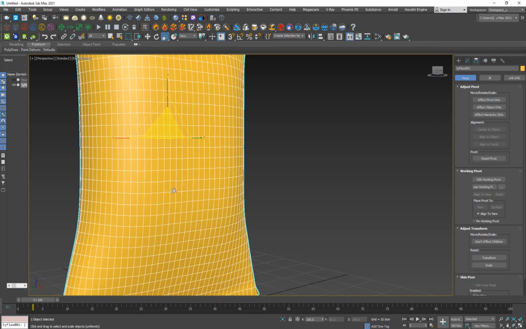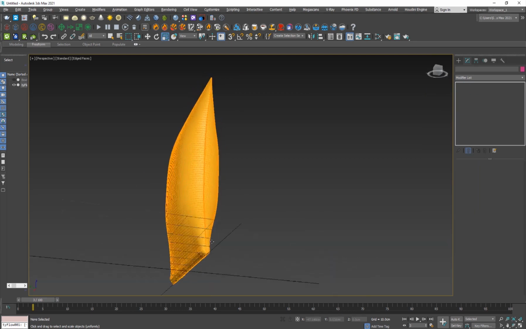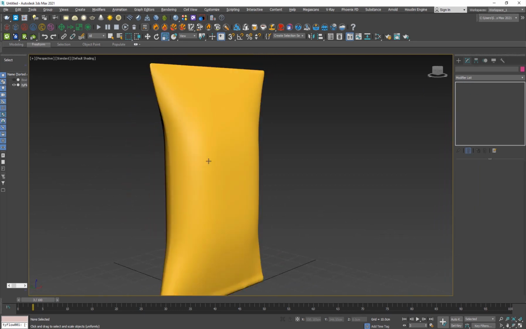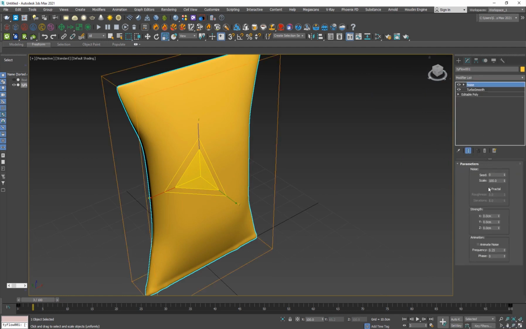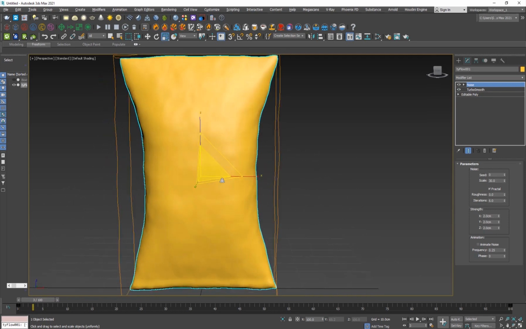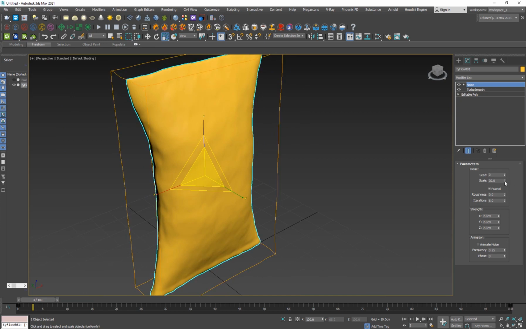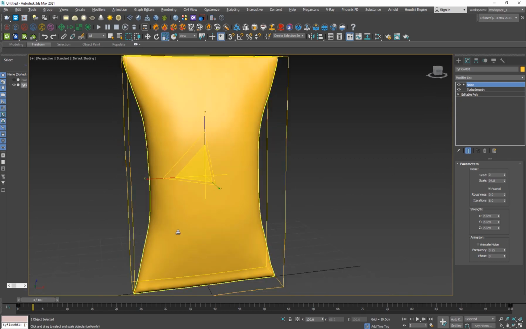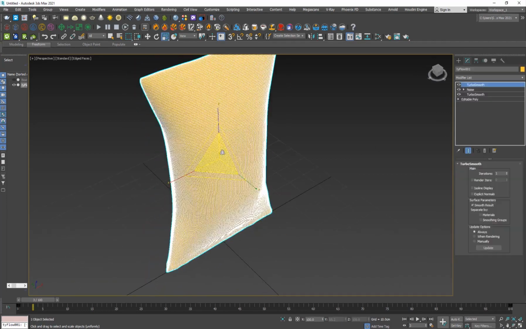And then we can add a turbo smooth for some quality, and it'll fix those areas. And to add some random detail, I'm going to add a noise operator, and I'll set the scale to like 30, fractal probably like 2, 2, and 2. So it's giving it a bit of a random surface, but then it's a little too small, so I'm just going to increase the scale. You just want some subtle imperfections, and then you can also add another turbo smooth on top. So this is our bag right here.